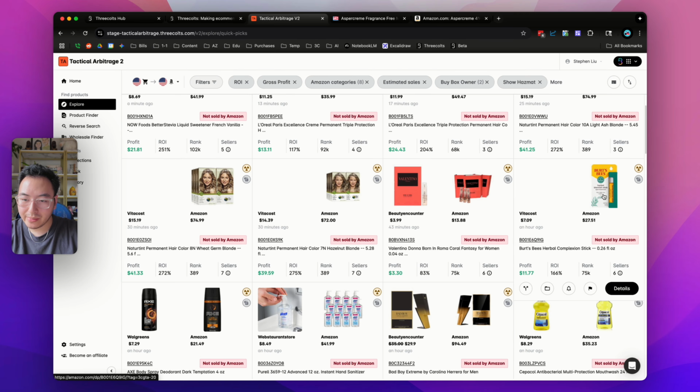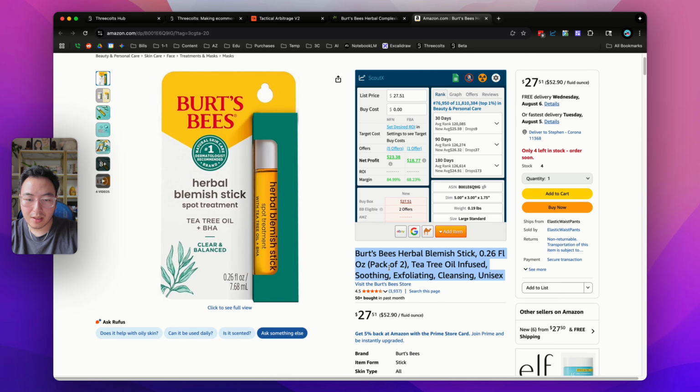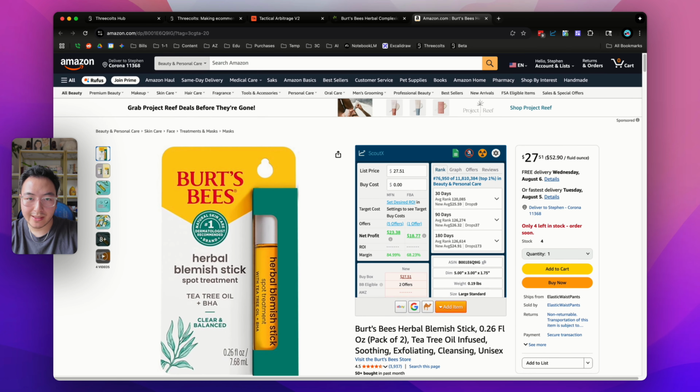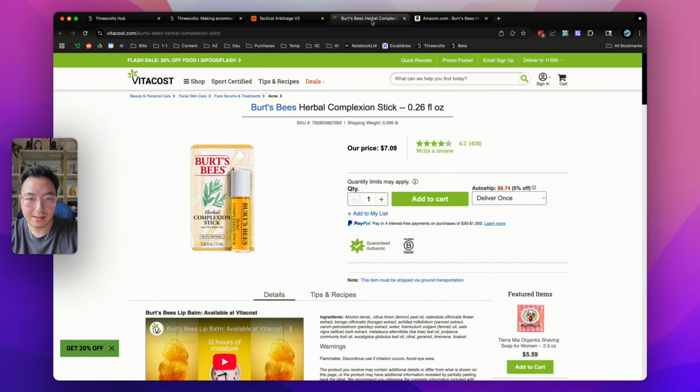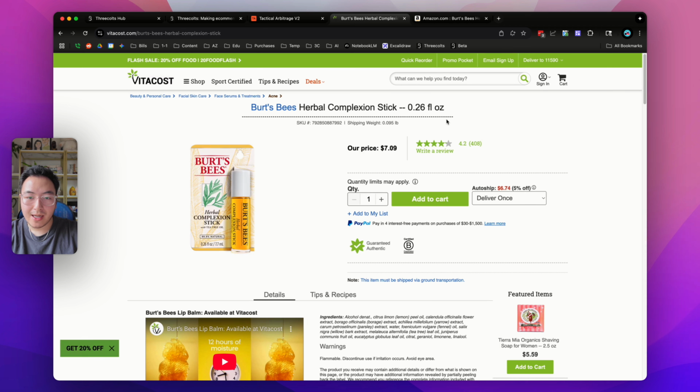So this is a Burt's Bees chapstick. The picture is not loading, but if we were to click on this, it should pull up both of these products right here. So I see that this is actually a 2-pack product. So I'm going to reconsider this, but let me just take a quicker look. So it's selling for, oh, there's a 20% discount, so I want to keep that in mind. So it's selling for $7.09 right here, right? So if I were to buy 2 of it, it would probably be $14.18.